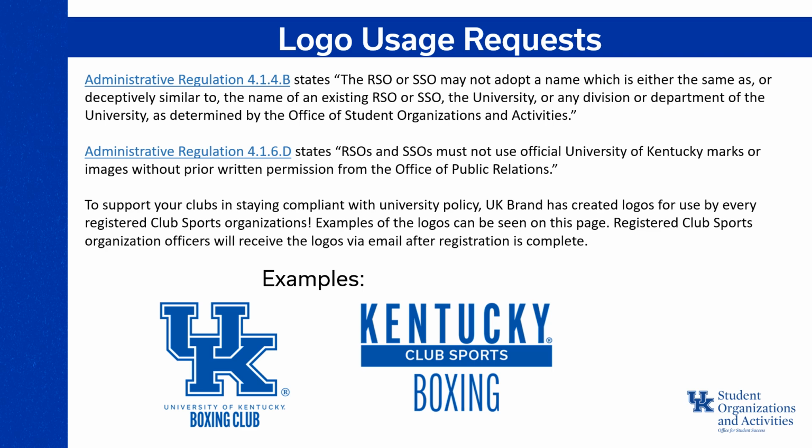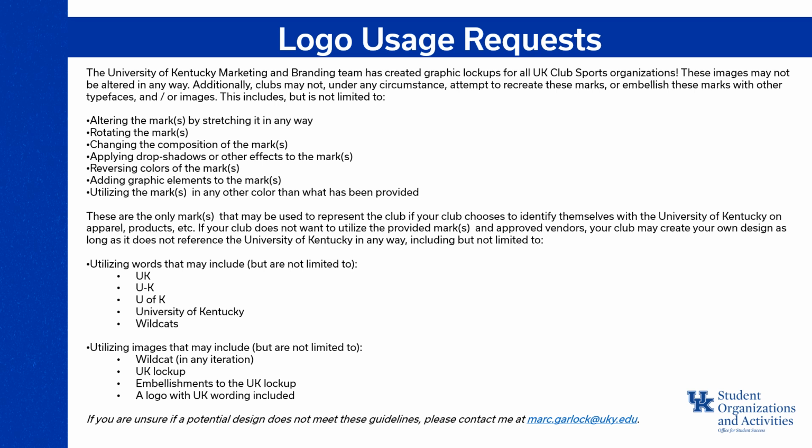To support your clubs and staying compliant with university policy, UK Brand has created logos for use by every registered club sport organization. Examples of the logos can be seen on this page. Registered club sport organization officers will receive the logos via email after registration is complete. The University of Kentucky marketing and branding team has created graphic lockups for all UK club sports organizations. These images may not be altered in any way.